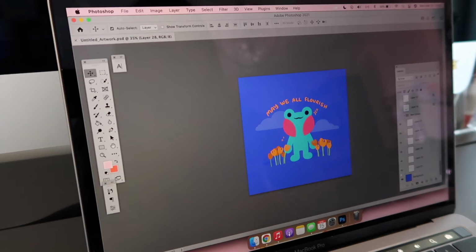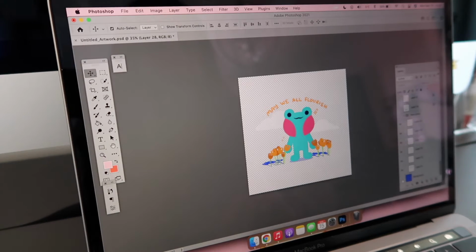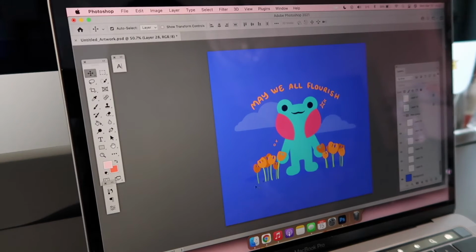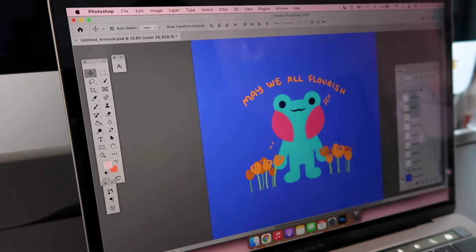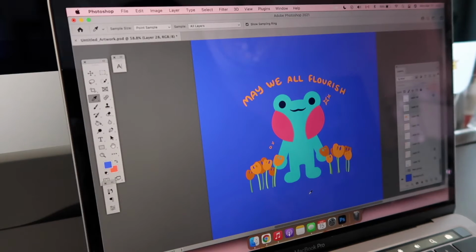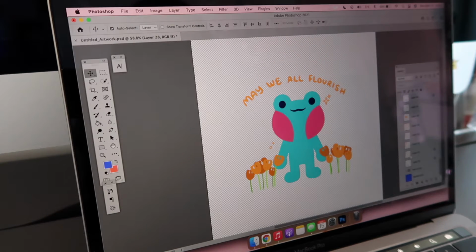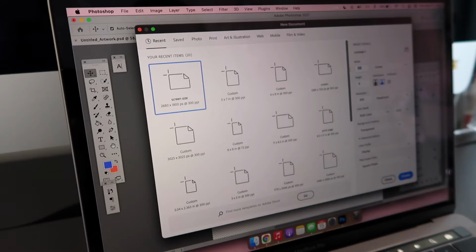So I'm gonna get rid of the background, and then I don't think I'm gonna include any of the shadows or the clouds, so I'm gonna get rid of that as well. And let me just take an ink drop of the background. So now I'm going to open up a new canvas, change it to inches, and do, let's say, 2x2 with 300 dpi.